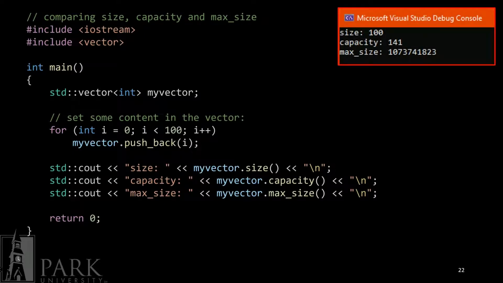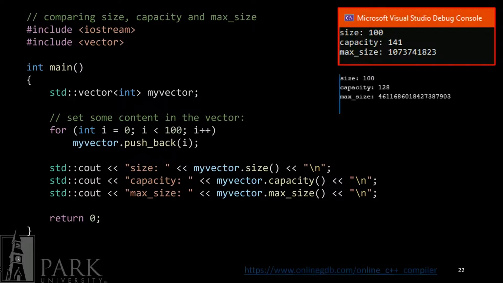Its size is obviously 100 because we filled it with 100 values. The capacity is based on how the vector class chooses to grow its capacity. It's expected that there is some form of exponential growth, such as doubling every time it gets filled. The max size is a theoretical cap on the size of the vector on my machine and compiler. Here you can see the results based on running this program on an online GNU compiler, and you can see clearly that there's a huge difference in the theoretical max size.